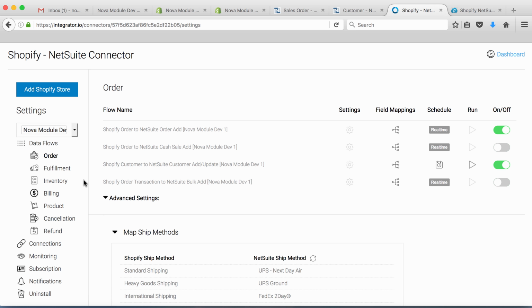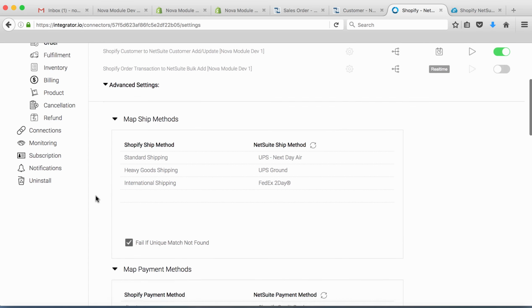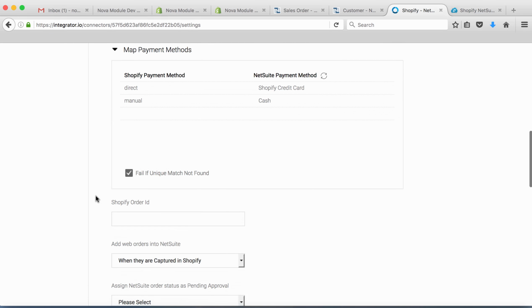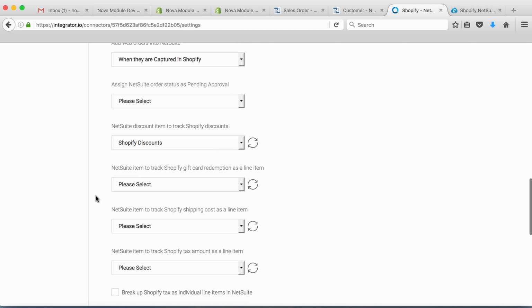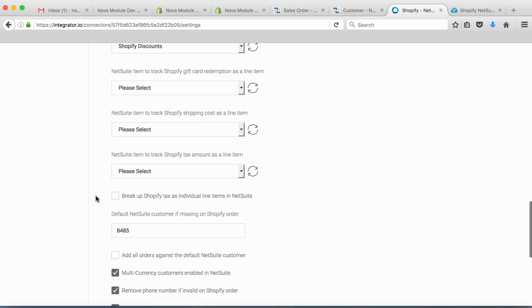Now, depending on what edition of the connector you purchase, you will see only those data flows that are available with that particular edition. Now, this is not all. For every data flow, we have a set of additional features that are available, and during the implementation, we will ask you a series of questions, and based on the answers that we receive, we will configure your connector.